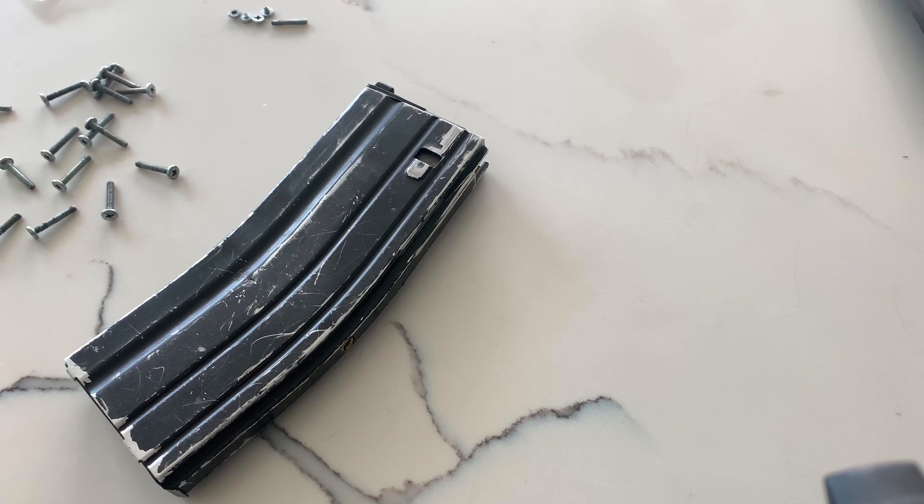For the people that are using the Devil's Mod on these mags, it is very important if you play in hot weather. If it's 100°F and above, maybe even 90°F — 95°F plus, or 38-40°C, maybe even 35°C — you want to make some modifications to these mags because they will break on you.